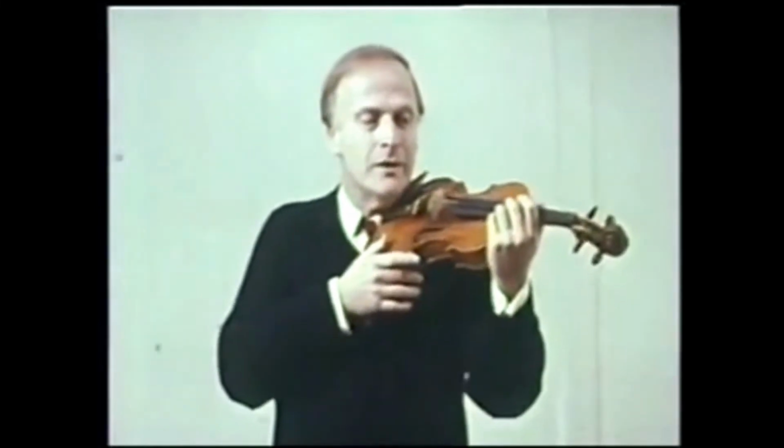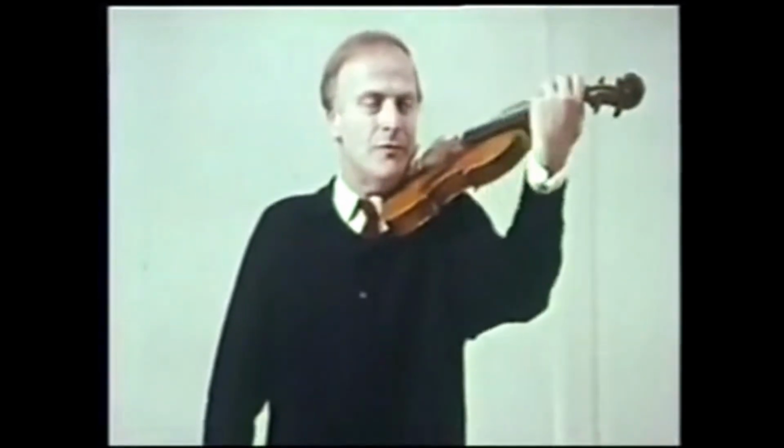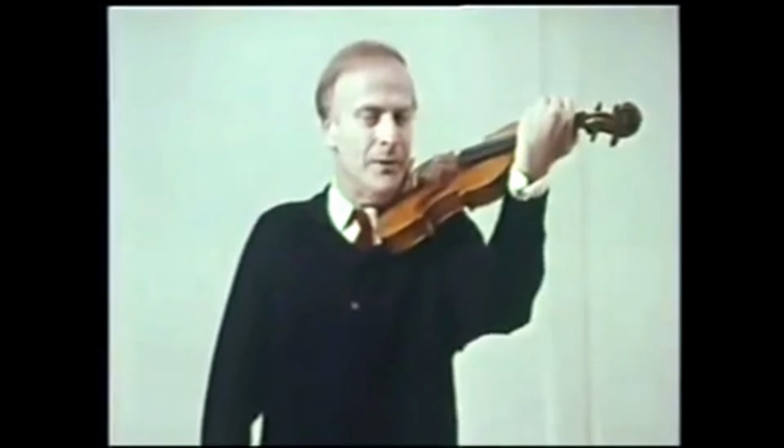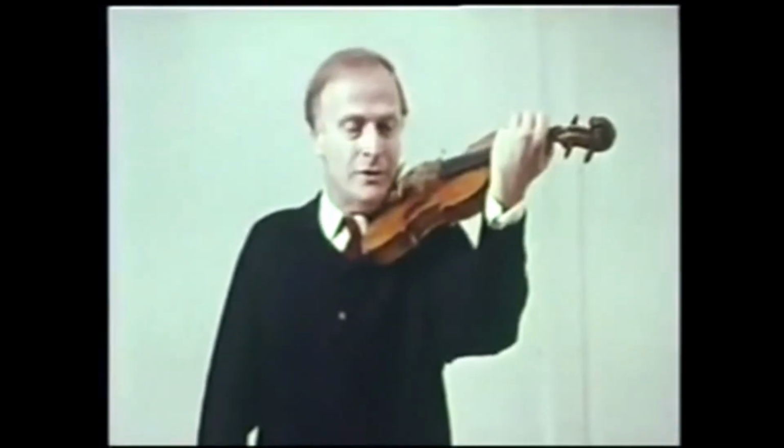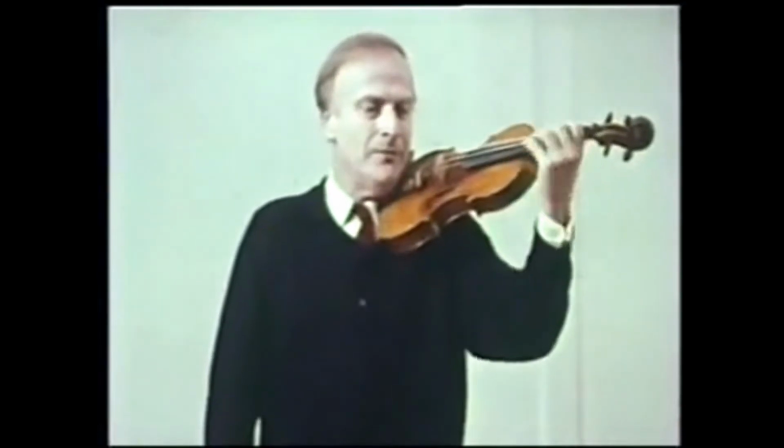These are all wrong, because we must leave our shoulder free, and we must be well above the string so that we can move along the whole length of the fingerboard. We must have flexibility in all the joints. We must have freedom of the elbow.